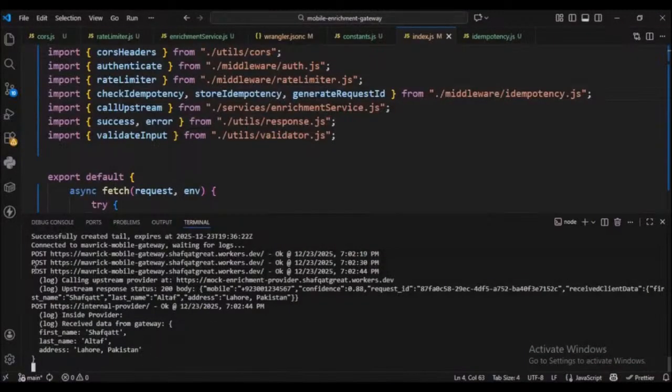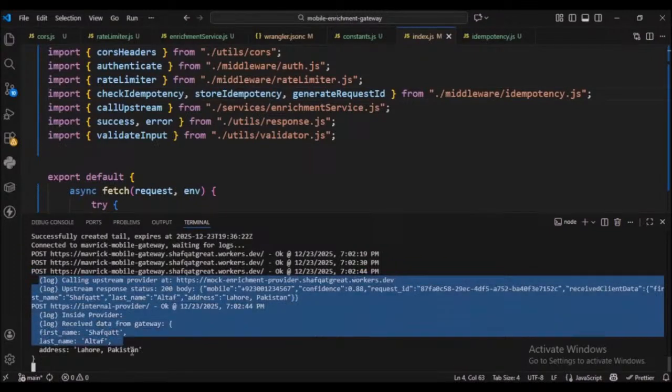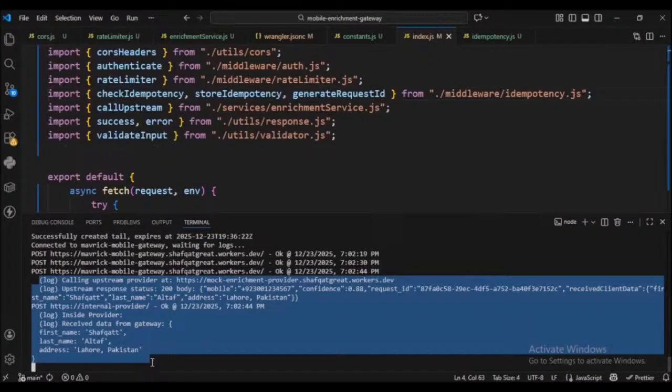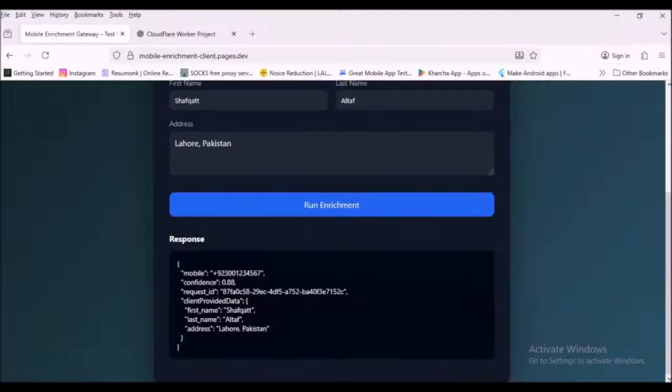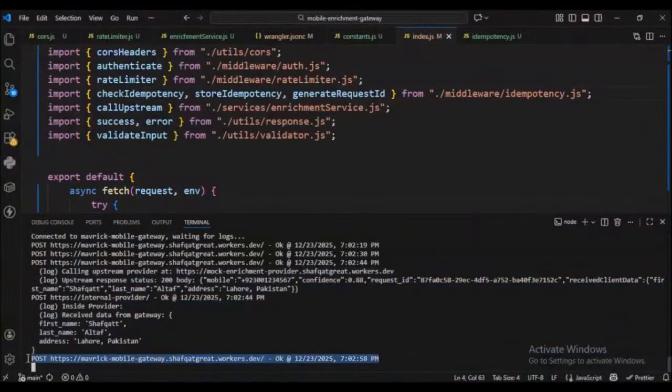Now you can see the parameters of the request changed and it fetched fresh data from the mock provider instead of cached through idempotency. So this testing verifies the fine working of our idempotency implementation.